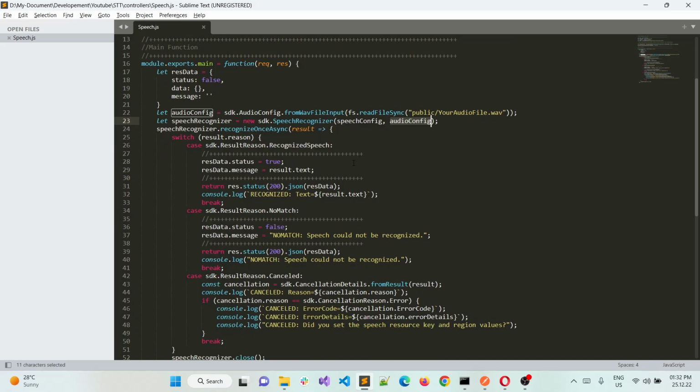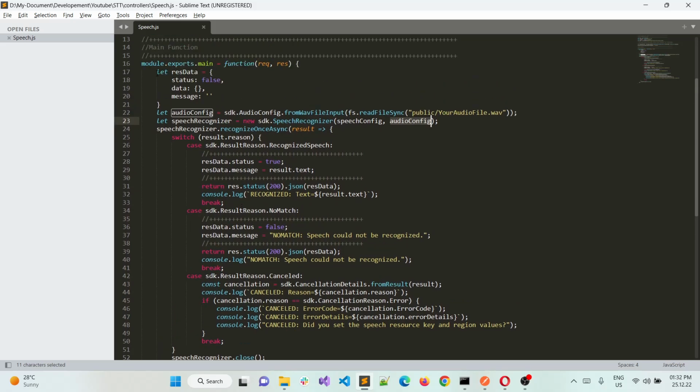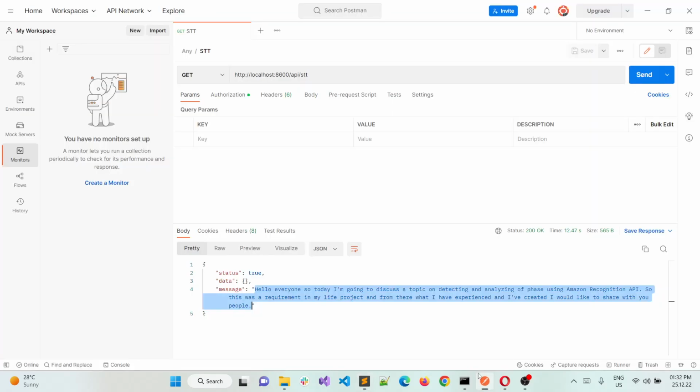It is very useful nowadays, because a lot of things like articles can be converted into audio files as well. So this is a very useful service, and it has a very straightforward return type, actually result dot status and result dot data dot text. It returns in a JSON format, and that is what we can see over here.